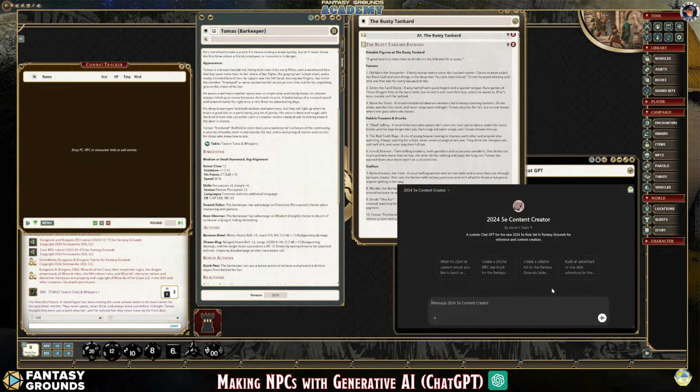So you want to give your AI tool a decent amount of text and context, but not too much. If you give it too much, it confuses it. It's better to do it in bite sizes. And if you're going to do a huge book or a bunch of content, you probably want to do it in chunks. You don't want to do it all in the same conversation. It'll lose its memory after a while. It'll forget the oldest stuff, and it'll just piss you off. So do it in bite sizes.